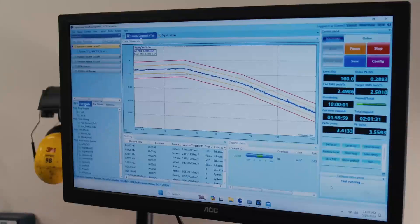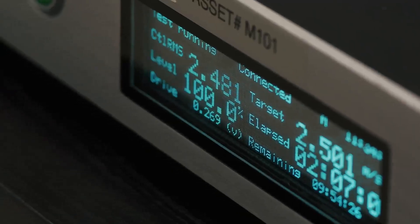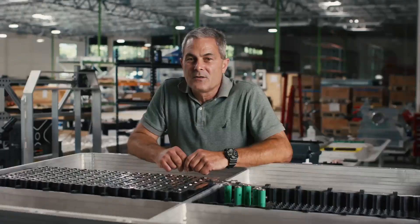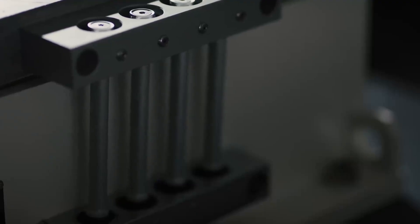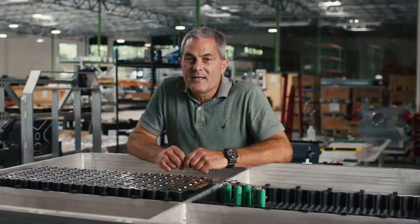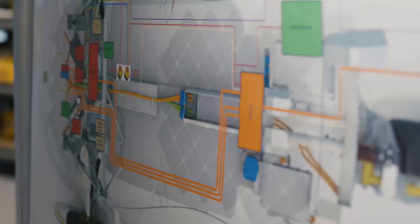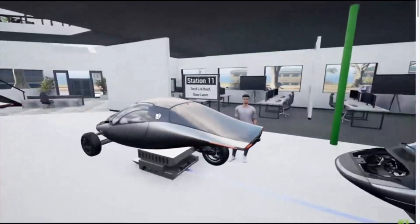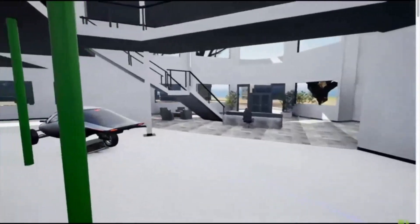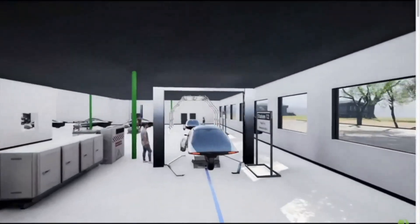Challenges and risks. Despite the positive outcomes of the validation tests, several challenges and risks could impact Aptera's journey to final production. First, scaling production: moving from small-scale prototype builds to mass production involves significant challenges — ensuring consistency in quality, managing a larger workforce, and dealing with supply chain logistics are all potential hurdles. Second, market readiness: Aptera must ensure that their vehicles meet all regulatory requirements and consumer expectations, involving extensive real-world testing and potential iterations. Third, financial stability: securing adequate capital to sustain and scale production is crucial, as delays or unexpected costs could strain financial resources.